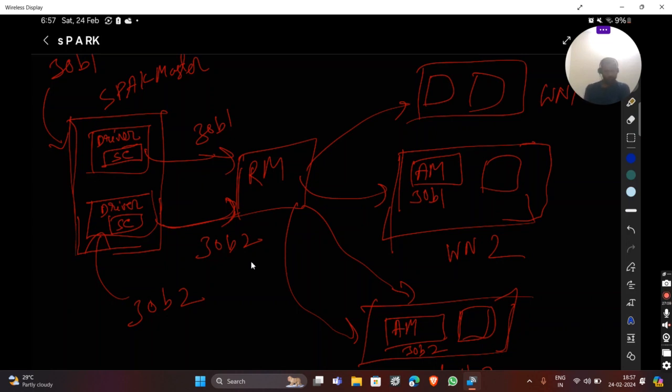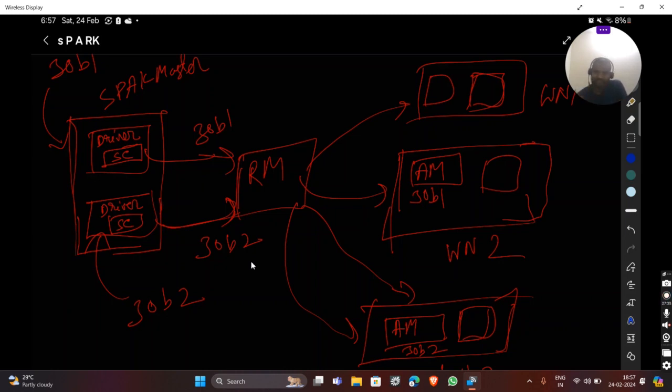Who will decide? So for job one, the resource manager can pick any random worker node. There's no guarantee that the first job will be in worker node 1. For any job, the resource manager will pick a random worker node. That depends on the resource manager.